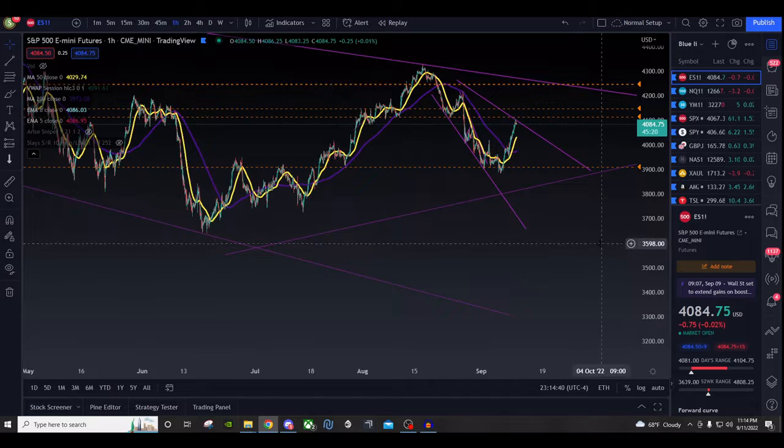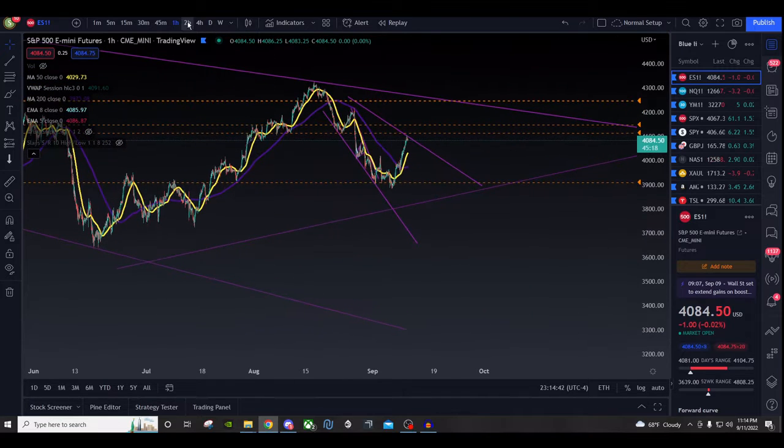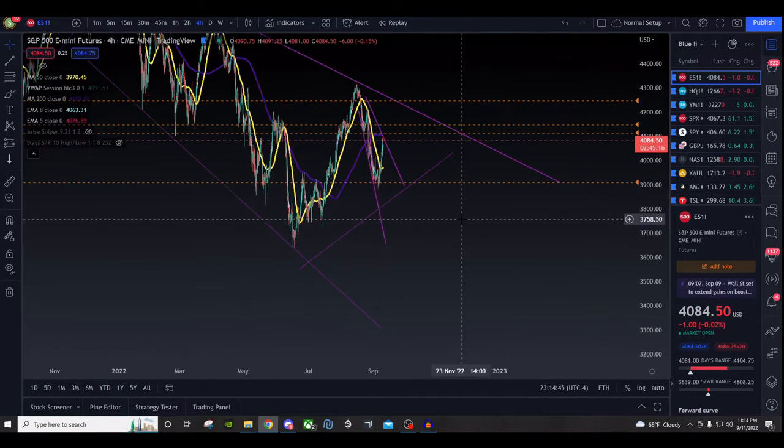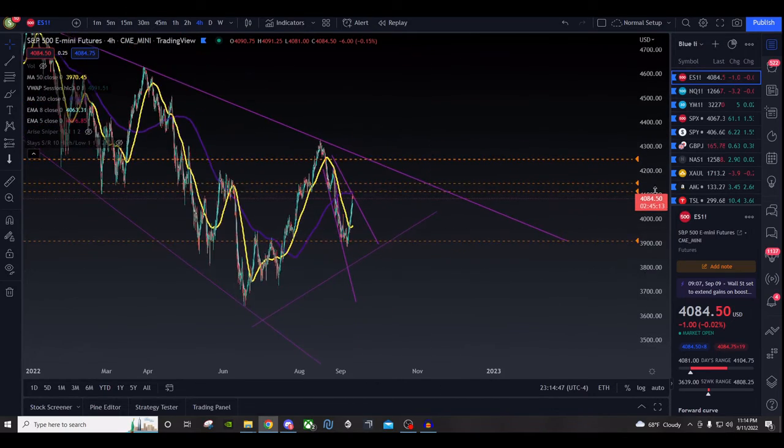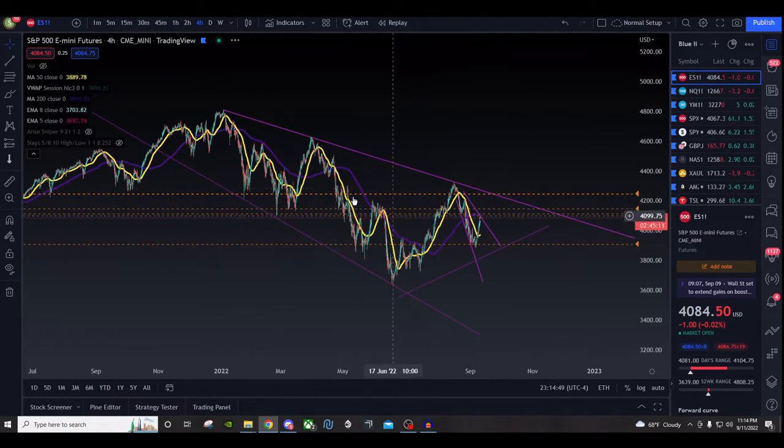If you want to see the trends I have drawn out, we can go to the 4 hour. It's a pretty clean line. That's another thing I'm saying: it is possible for us to come back up and touch 4,200. Personally, I think 4080 to 4120, right? That would make this look good, playing out what I said earlier. But it is possible to hit that 4,200, so I'm not all in on puts right now.